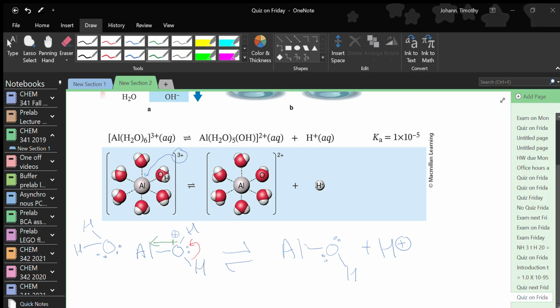So what's going on with this red arrow here? This red arrow is coming from the bond. There are two electrons in this bond. These two electrons come out of being shared between hydrogen and oxygen, and they pop onto the oxygen. And now the hydrogen has no electrons, so it becomes H+. And then if you look here, I drew an extra pair of electrons on that oxygen. Does that make sense? You are not going to have to draw these arrows, but they're good for explaining things, so I'm putting them in. You will have to draw them in organic.